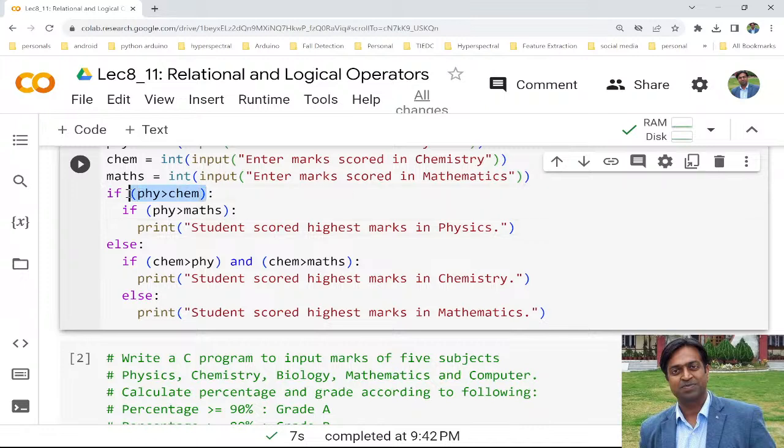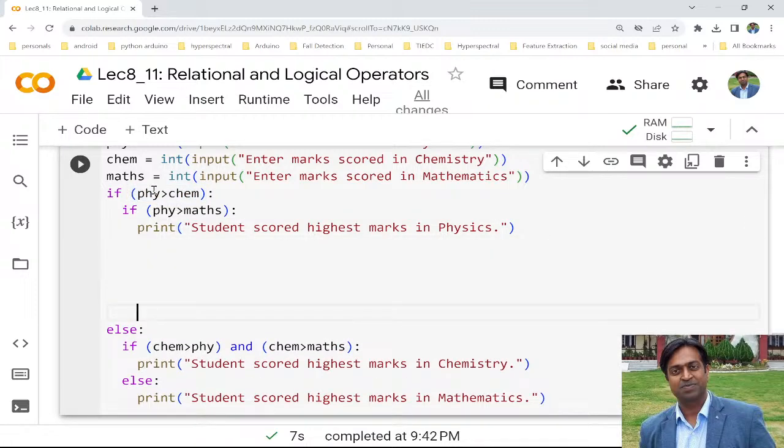So if this is true, then I come inside this, and over here I check if the student scored greater marks in physics than mathematics. If it is true, then simply we display that the student scored highest marks in physics, right? So over here we compared with chemistry, over here we compared with mathematics, right?